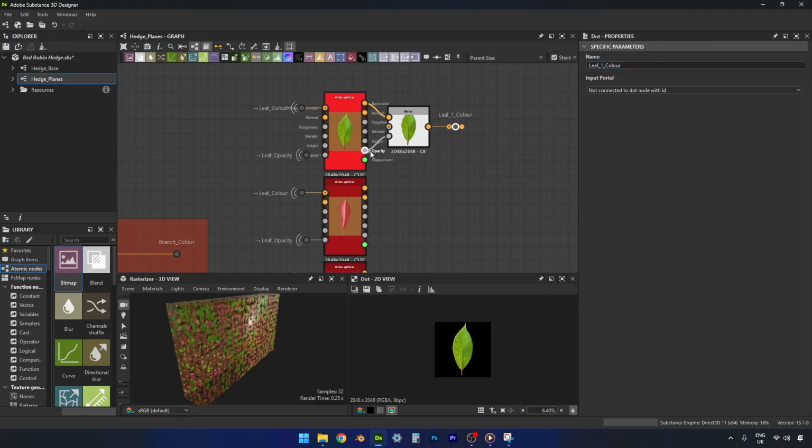And we'll also pull out a dot node from the opacity map. And we'll call that leaf 1 opacity. I'm just going to do that for the other 3 leaves.